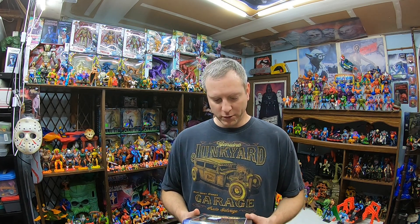Yeah, we got the New Adventures He-Man here. This is a Target exclusive, I believe. It finally came in, so I'm looking forward to taking a look at that. This is the only New Adventures figure in Masterverse so far — I don't know if we're going to get any more, but we'll see.